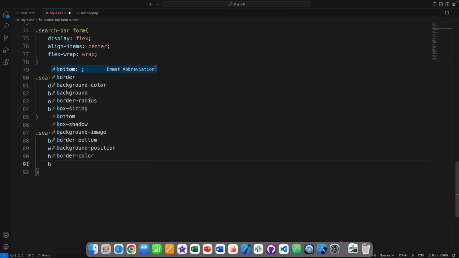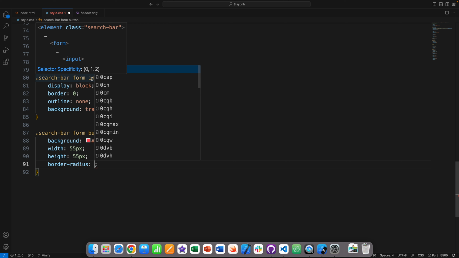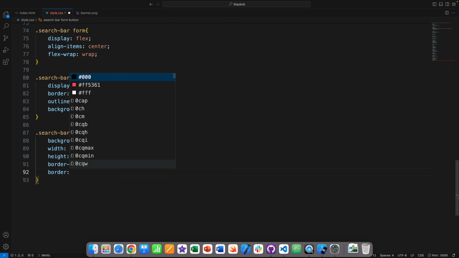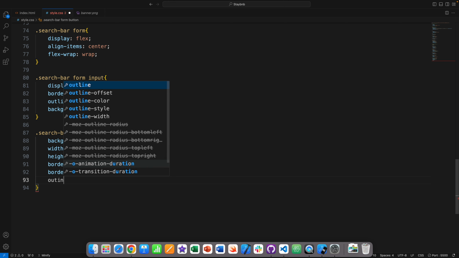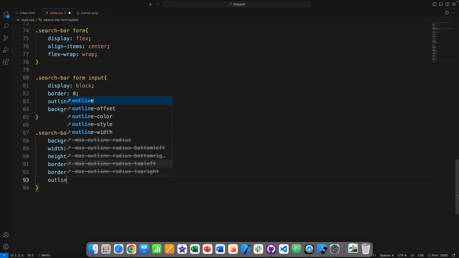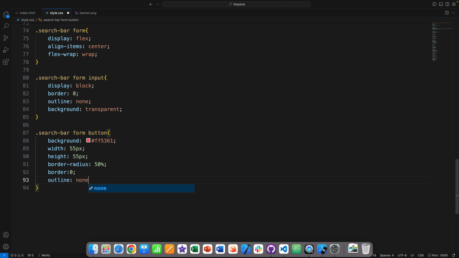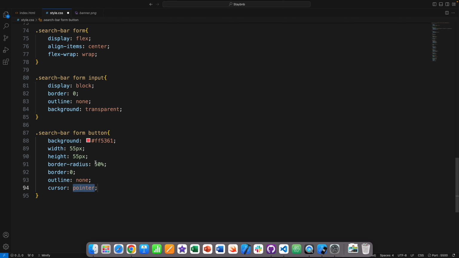Let's round out the edges. Border radius 50%. Border 0. Outline none. Cursor, pointer. Good.